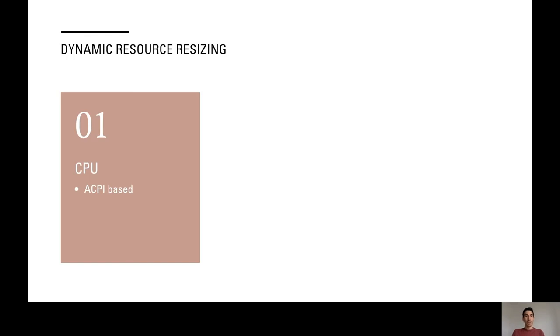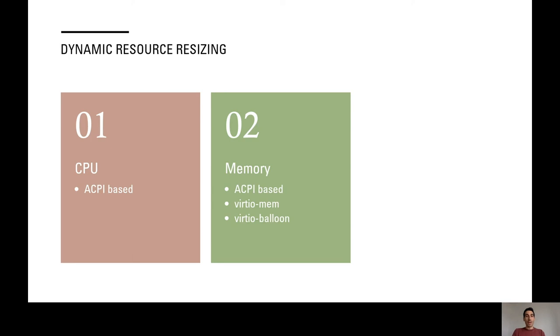So we talked about dynamic resource resizing in the container VM use case, and here we'll see a bit more in detail. First, we want to be able to hot plug CPUs. That means that we want to be able to add or remove CPUs to an existing VM, because for example you're just adding a new container that requires two more CPUs. So let's add more to the VM so that the container will have access to those CPUs. The mechanism we rely on is ACPI based, to notify the guest about a CPU being added or removed. We have the same kind of thing for memory. We want to be able to extend or shrink the guest memory depending on the needs of the pod, by adding or removing containers.